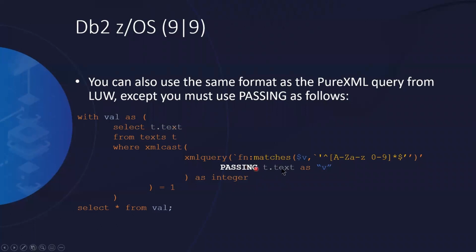I'm passing text as variable v, and I'm passing variable v into this matches expression, and I'm searching that text column from the text table with this regular expression. That comes back as an integer, true or false, and I'm just returning everything from the text table.